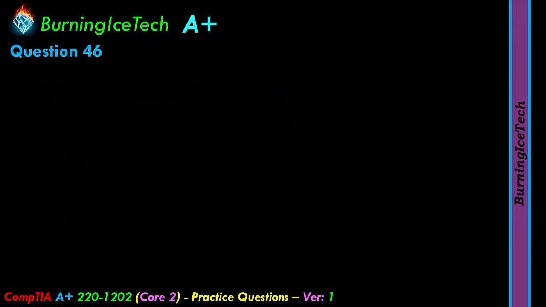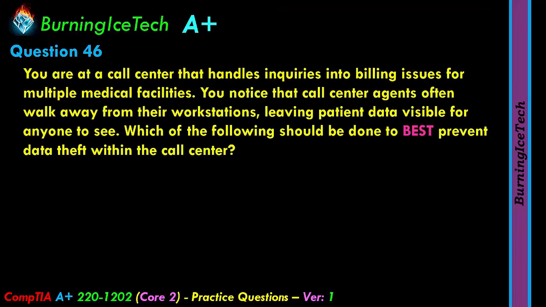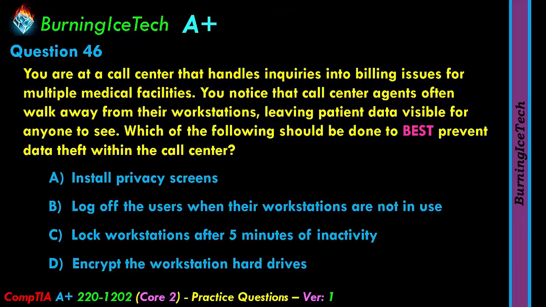Right, question 46. You are at a call center that handles inquiries into billing issues for multiple medical facilities. You notice that call center agents often walk away from their workstations, leaving patient data visible for anyone to see. It kind of sounds like that police officer question from earlier. Which of the following should be done to best prevent data theft within the call center? Okay, so this is somewhat similar to that police officer question we had earlier, guys.